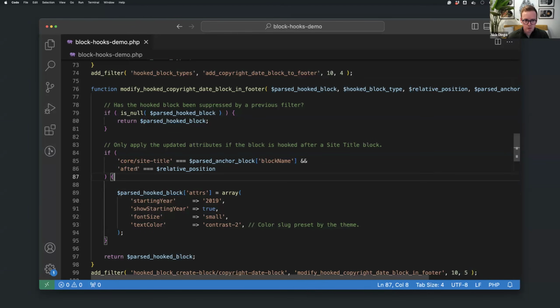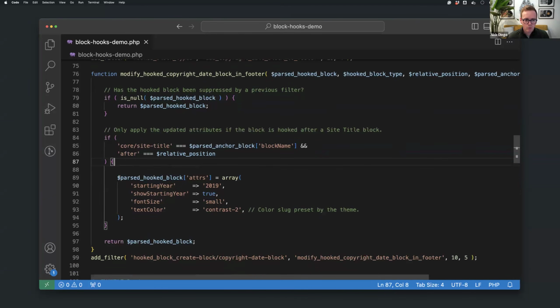You would use this conditional. Now, that hooked block types post array format, whatever it's called, includes attributes, and the attributes is an array. So here we're passing the attributes that we want to apply to that block.